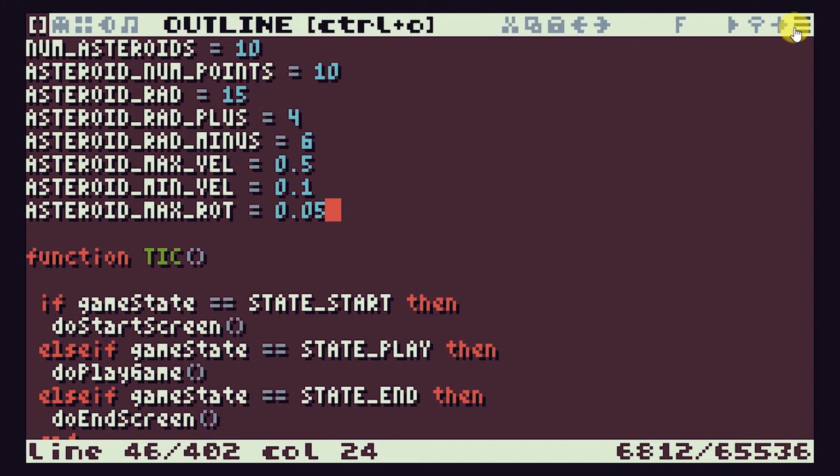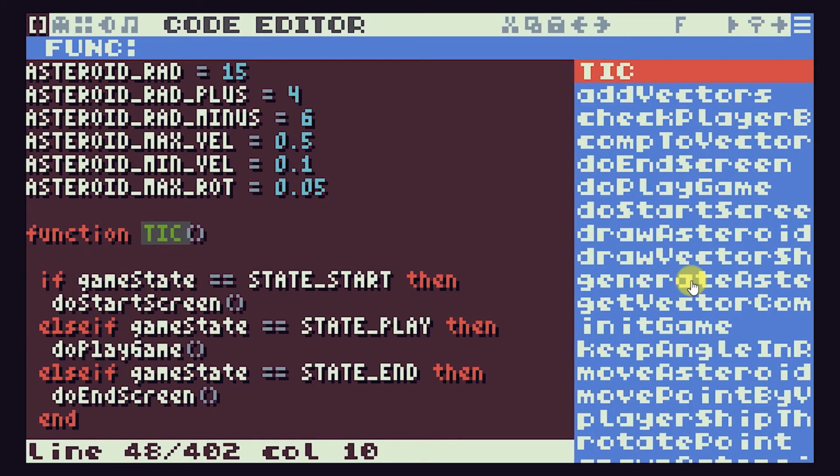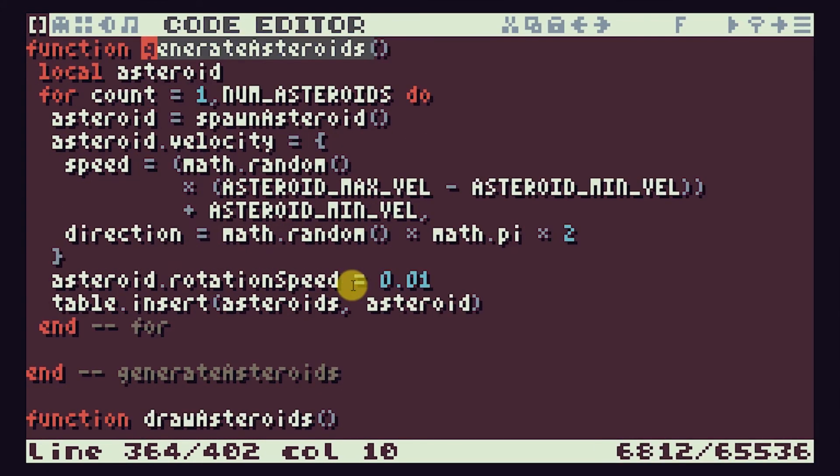I think that was where we were going to do it. All right, so we come back down here. At the moment we've got a value of 0.01. But what we're going to do now is we want some asteroids rotating clockwise and some rotating anti-clockwise. So let's see if we can work out how to do that.